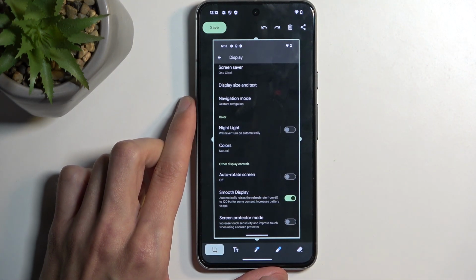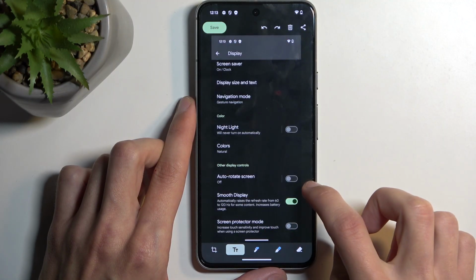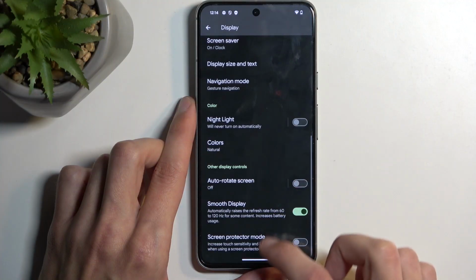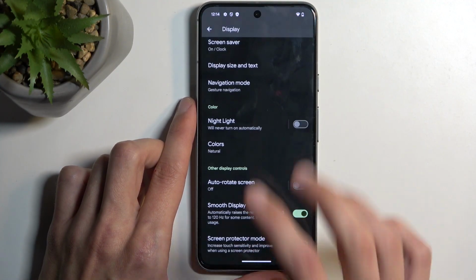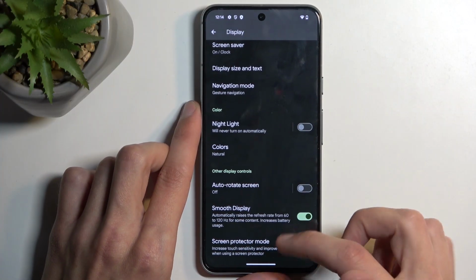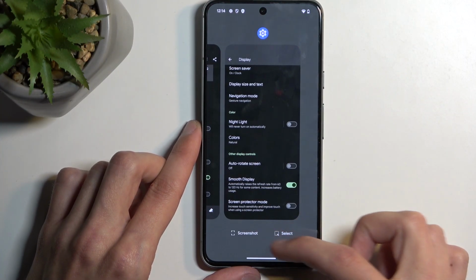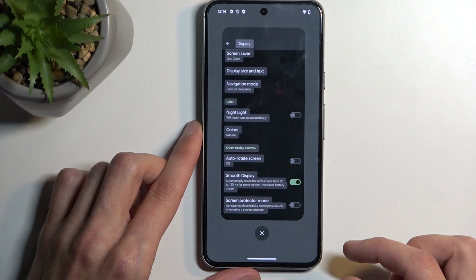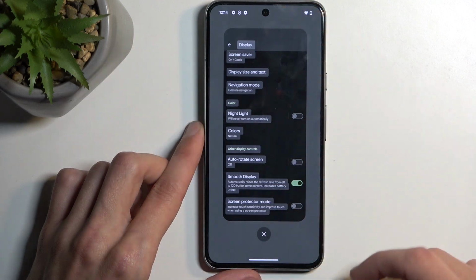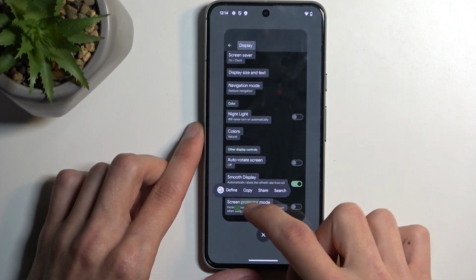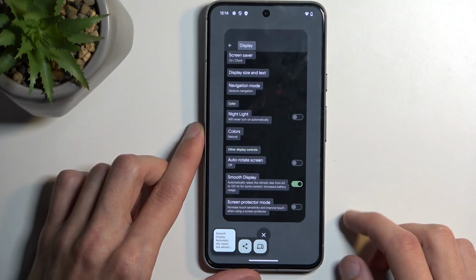And here we should have the option to detect text. Is that this one? No. I'm going to go back to it in a second, but going back to this one, I'm going to stick with the screenshot in a second though. So if we go into recent applications, you will find this option right here, select, and when you click on it, it will then select all the text that is on the display in that visible area, and from here you can copy it, select it, and there you go.